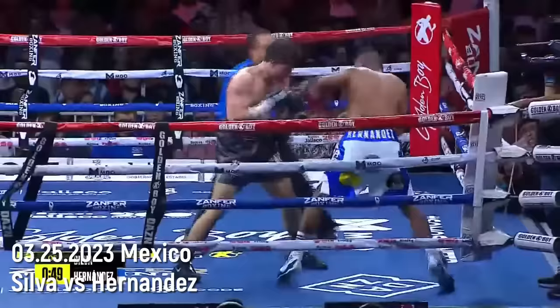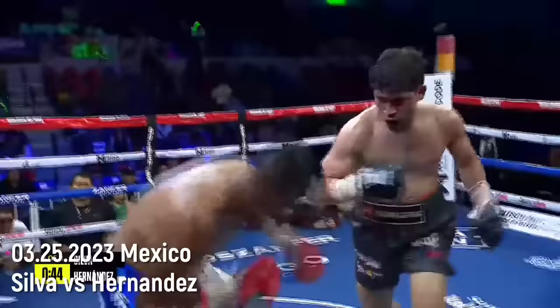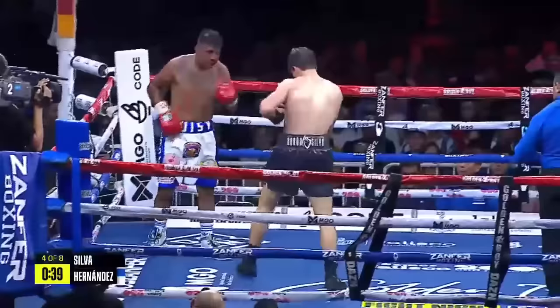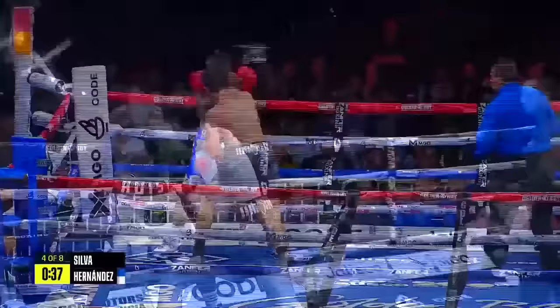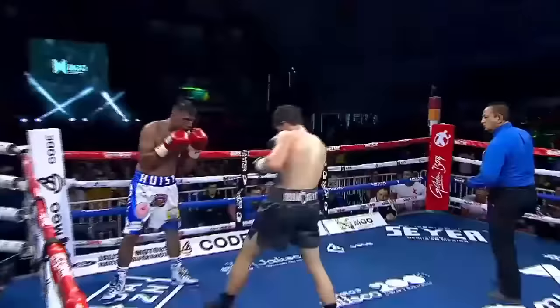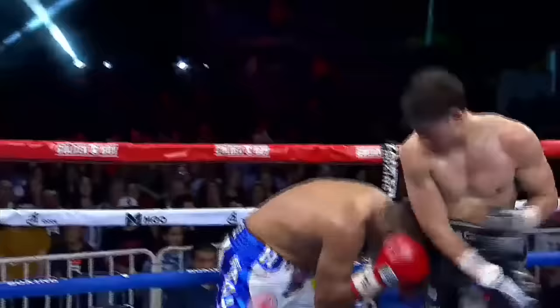Body work, no, he's trying to hold on. Is Hernandez, he lands one upstairs, uppercut now from Silva. Hernandez is gassed. And he's tough as can be. He's bloodied up. How much more can he take? Oh, it looks like he's going to take a knee. But if you're a fighter who's trying to be elite, get this out of your system right now. It's better with these opponents than when you step up with the top contenders.